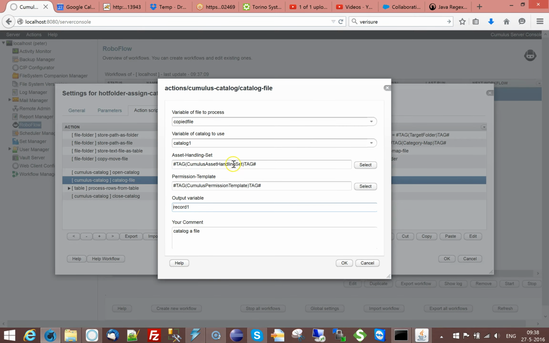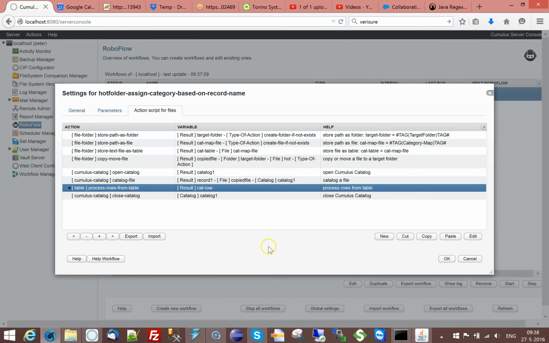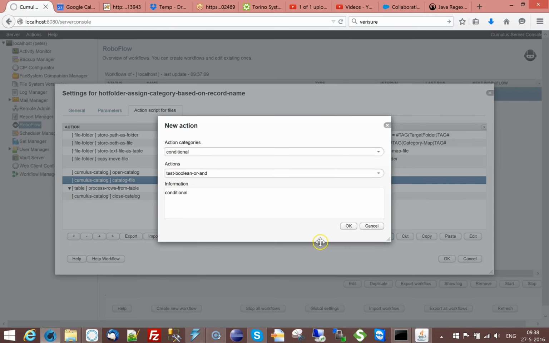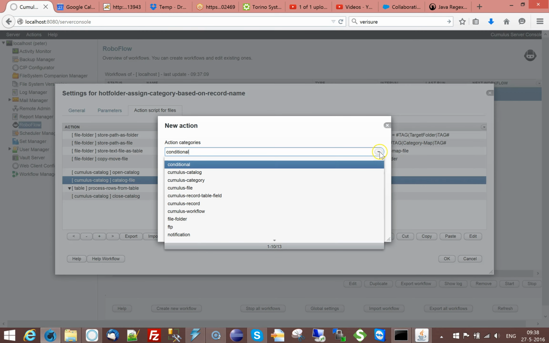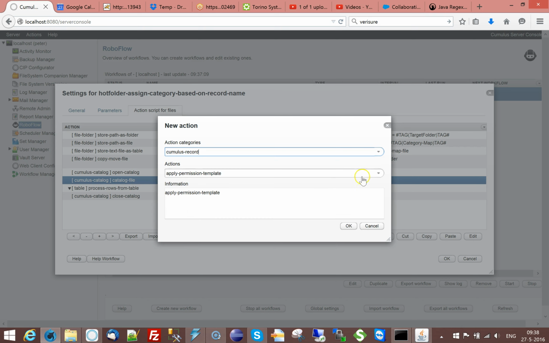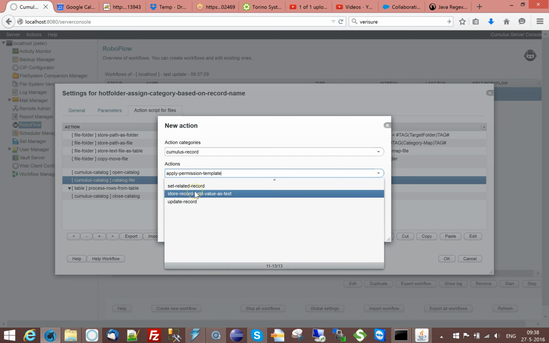So I've cataloged the file and I have a record. Good. Now I need to pick up the file name, or the asset name, whichever you prefer. So you can say, I want to do something with the Cumulus record. I want to store. Store always means put it in the memory of Roboflow.